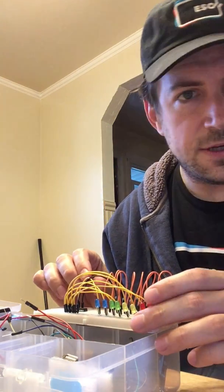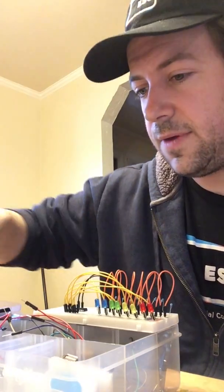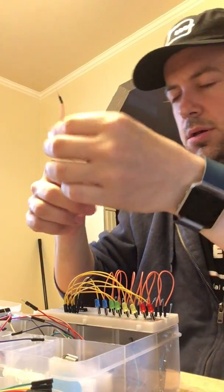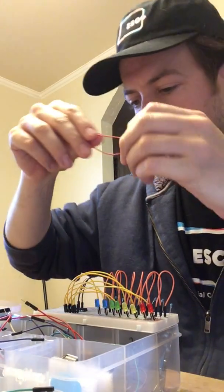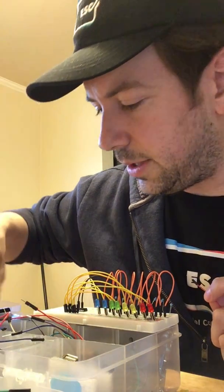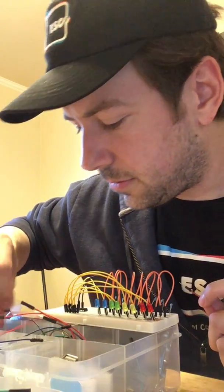Now, it would be nicer if this shift register was a little bigger and I could actually see what I'm working with here, but it's fine. Let's grab a couple red guys. Here's one red, here's another red. Is that too long? Yeah, that's too long. Okay, that's long too. Oh, maybe I don't have any other short reds. Well, I will find the short red here.